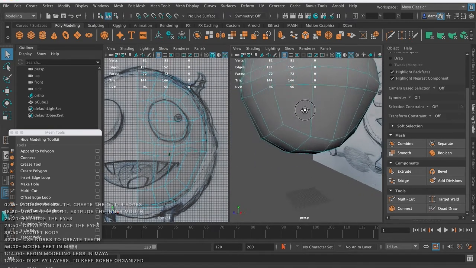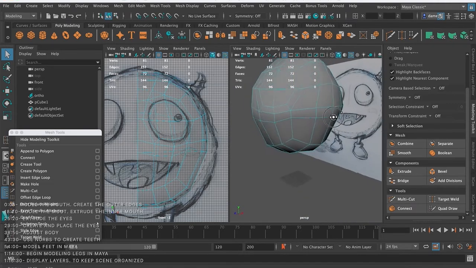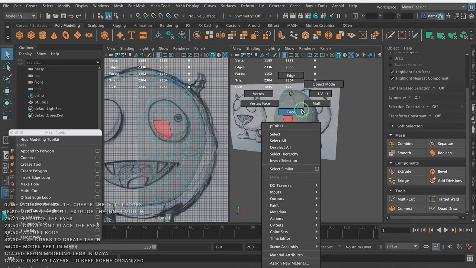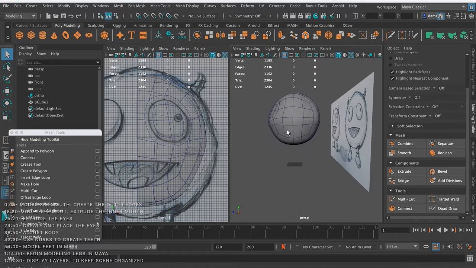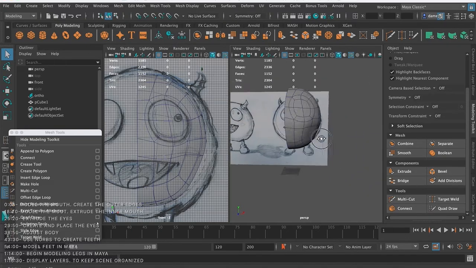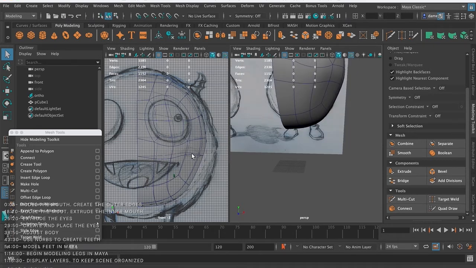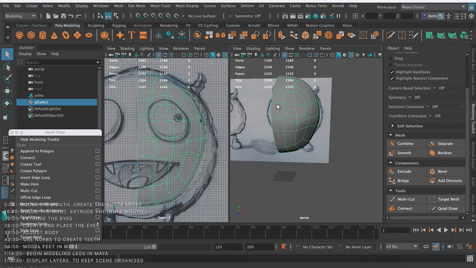Looking at this model real quick, it's really important to keep your view active, and maybe press 3 in object mode to get a sense of what this is doing. So we got a little bit of a bevel happening. That's okay.